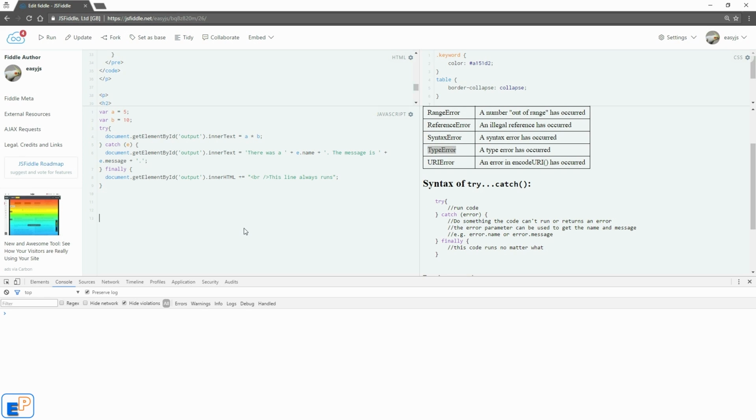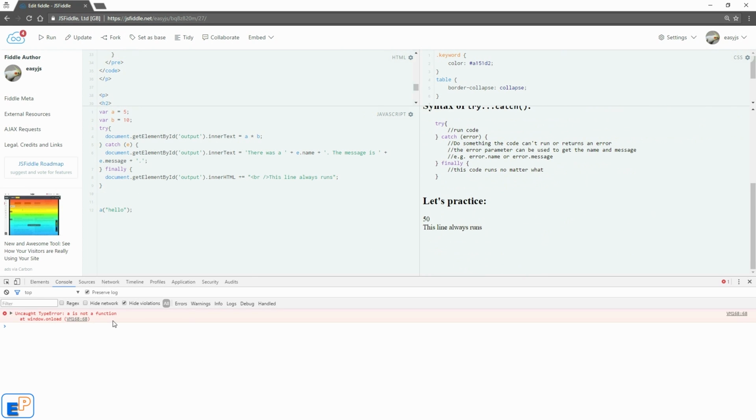This is also possible when you're trying to do something with the type of your variable, which it is not. So let's say I had declared A over here, and A is 5. So we'll do A, hello. So what's wrong with this? I'm trying to treat A like a function, even though it's not. It's just a number. It's an integer. Now if I update and run, this runs, and then I get a type error in my JavaScript console.